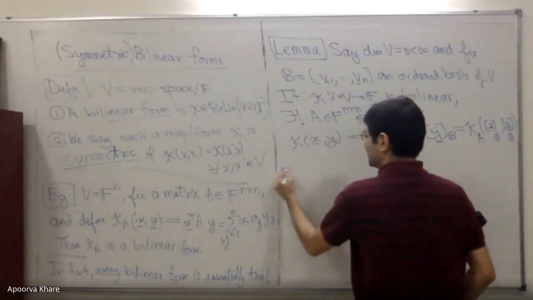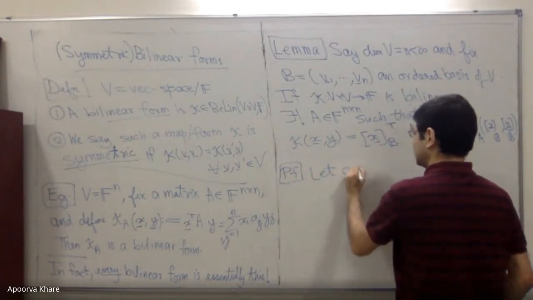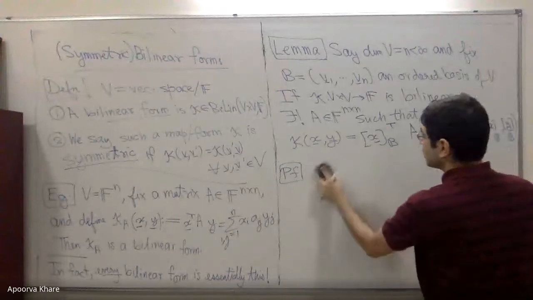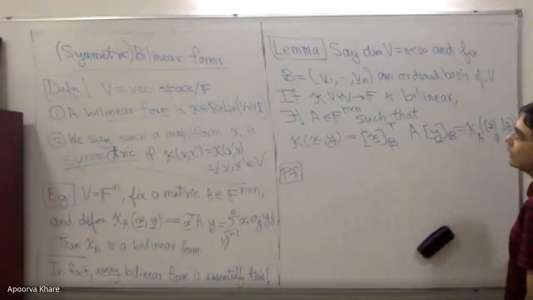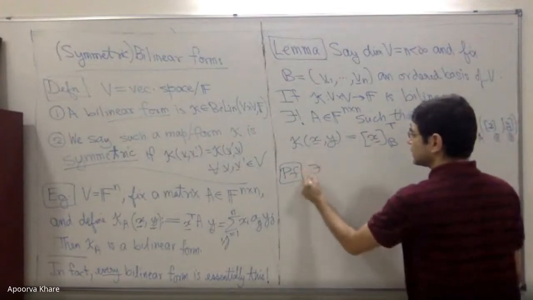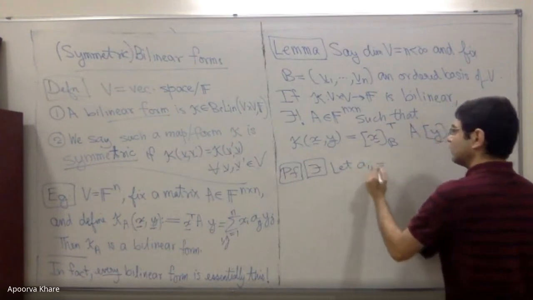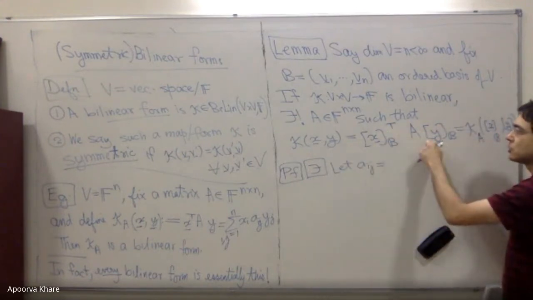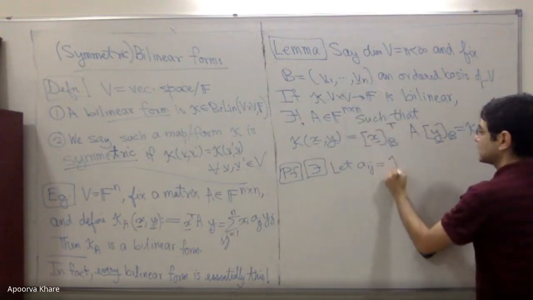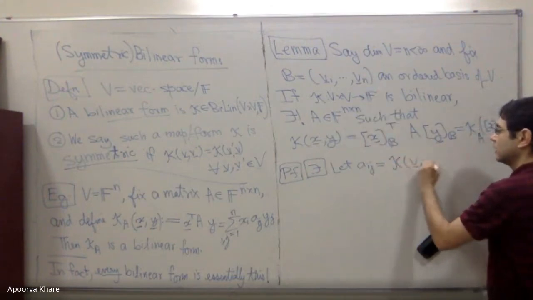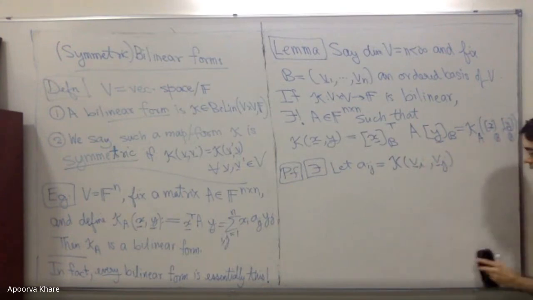Okay, and the proof is very easy. The proof is very simple. So we'll prove it both ways. Let me prove existence first and then uniqueness. Let Aij be, so you can guess what this is, right? This should be Ei transpose matrix times Ej. Like what is Ei in this coordinate basis? It is Vi. So it's kappa of Vi and Vj. And then you literally write down bilinearity, right?